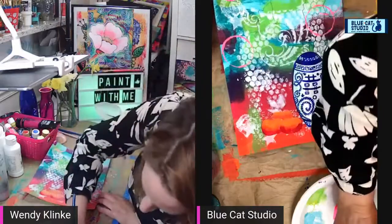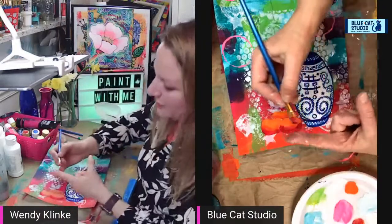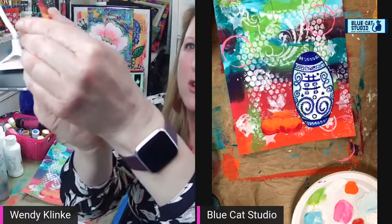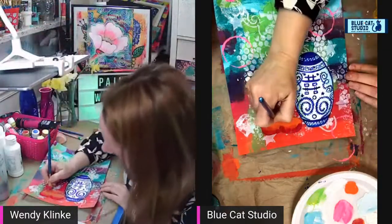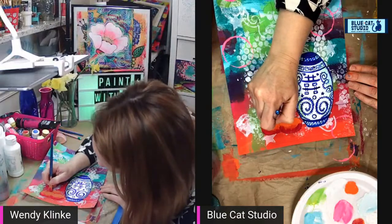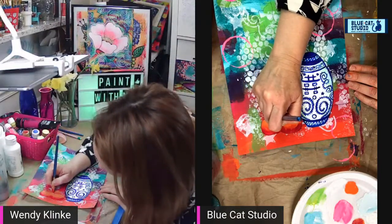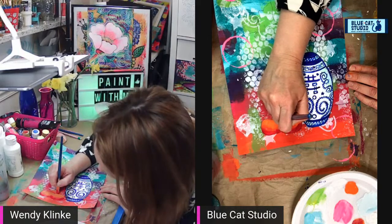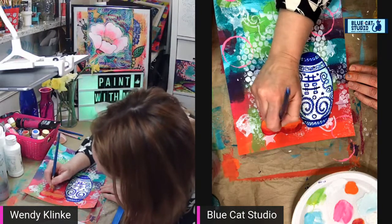And then, all right, I'm going to use the fine edge of this brush just because it's flat and it's got a nice edge. I'm going to use that edge to my advantage and kind of help outline almost by directly placing up and down, almost stippling with that fine edge of the brush, just kind of the border there.